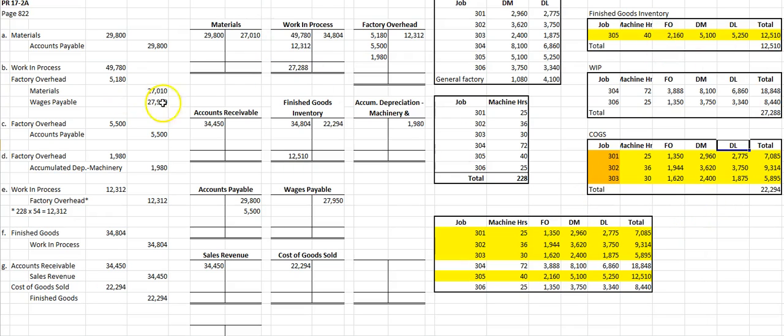The one we did in class just showed this part, and this is pretty much financial accounting, but this is the managerial accounting component that makes managerial accounting so important. And I hope this makes it clear how all these jobs are attached and linked to these accounts. Okay, these accounts represent the total, but the details can always be found behind a schedule showing each job.